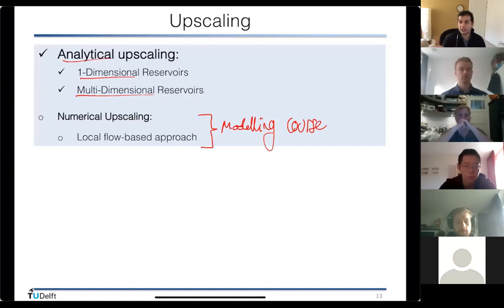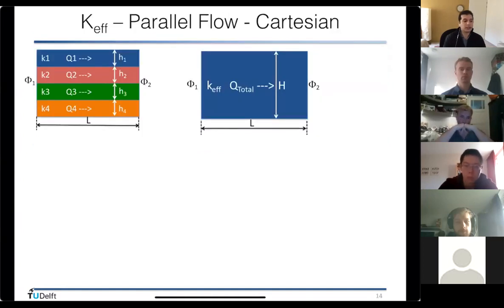The code that you obtained in the last practical session of the modeling course allows you to do upscaling as well. In fact, one of the exam questions I gave students was a permeability distribution, and I asked them to use their code and design specific boundary conditions to find the effective permeability based on flow-based upscaling. So this is a code that you already have, and it allows you to do that very easily. Anyhow, let's do this part. I covered the first part, and then we go to a break and come back to finish the course.